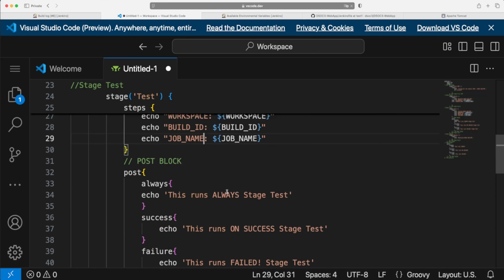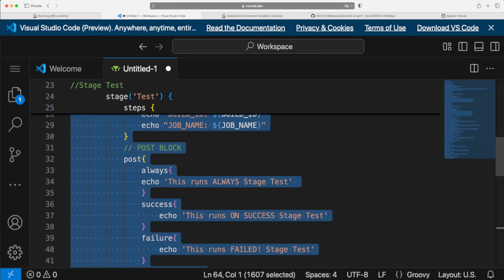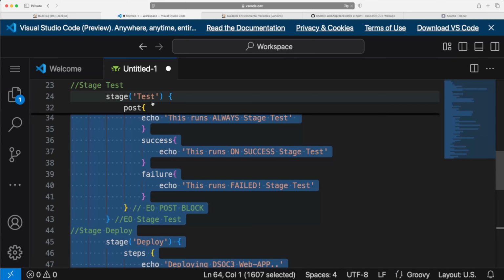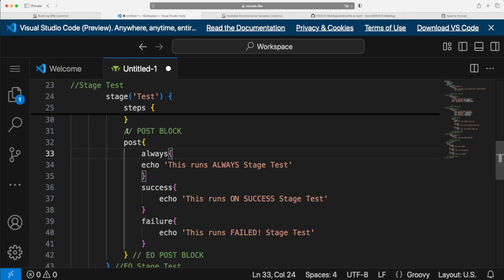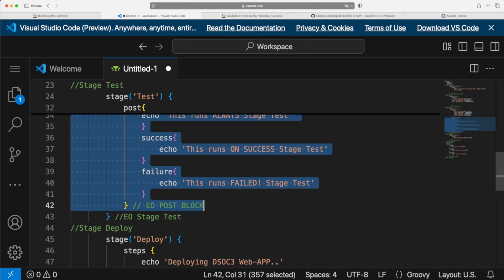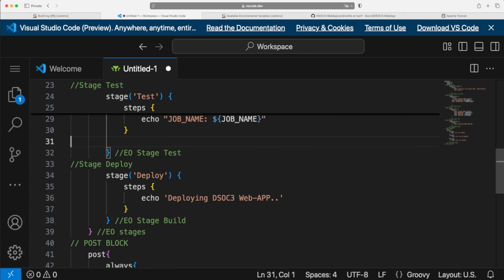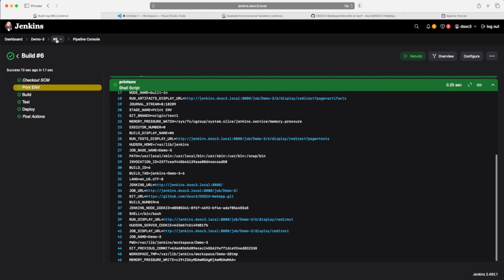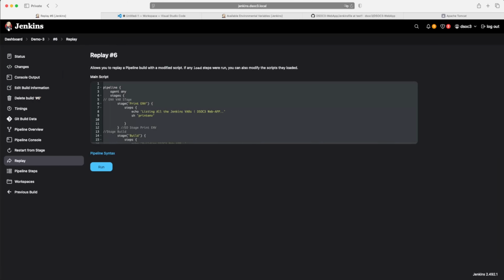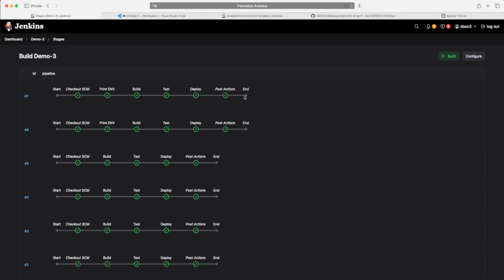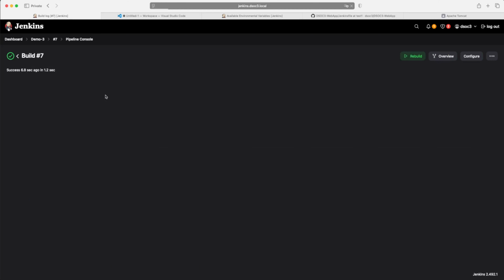Simple, like this: workspace, build number, and we are good to go. Let me copy this, and let me also remove the post block from here as well. Let me recall it again. Sure, that's why I commented, so I know where I'm starting and where the block is. Let me copy, and let's see if we are lucky enough to get a chance to do troubleshooting. Oh no, we are not lucky, but okay.